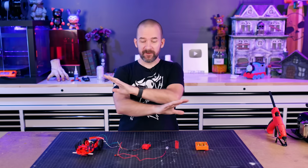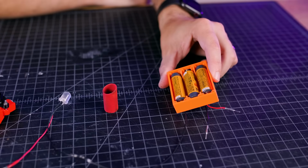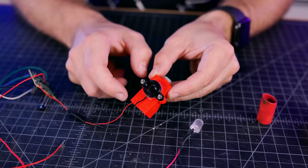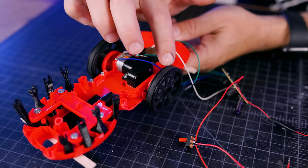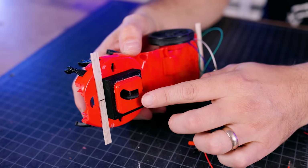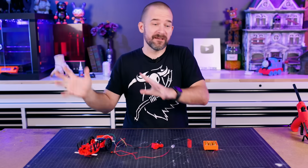While Jaimie's been painting, I've been getting all the electronics ready to go. So we made a custom battery pack that'll fit inside. We have an LED light. This is a little adapter that I printed that's gonna fit the hose. I used a rubber band to add some rubber grip to the bottom of these wheels. And then finally we added a little bit of height to the front wheel so that it matched with these. And now we gotta put all this stuff inside the train.